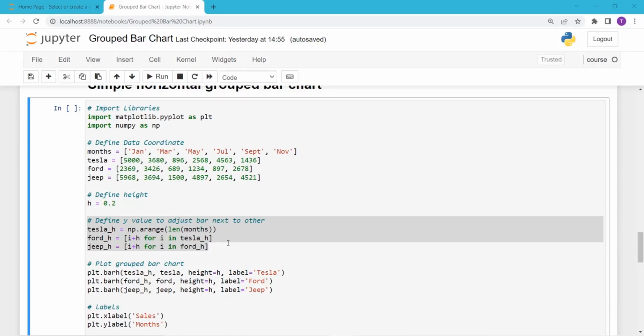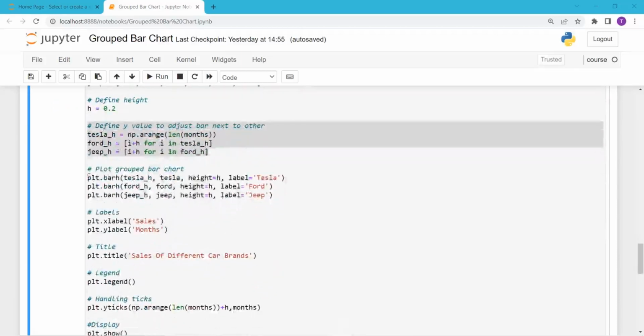Next, for Ford_h, I use i plus h for i in Tesla_h. It iterates the height value through Tesla_h, and similarly for the other cases I use i plus h for i in Ford_h. Basically it is a for loop which iterates over the height and adjusts the bars next to each other.